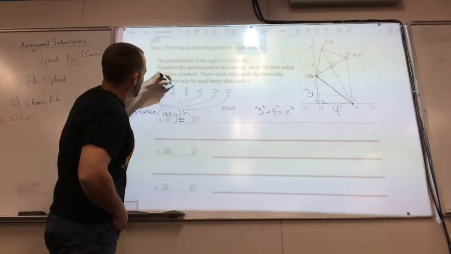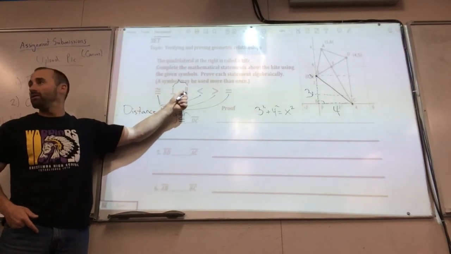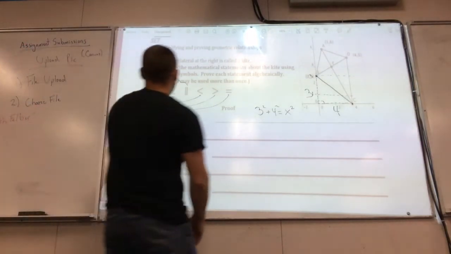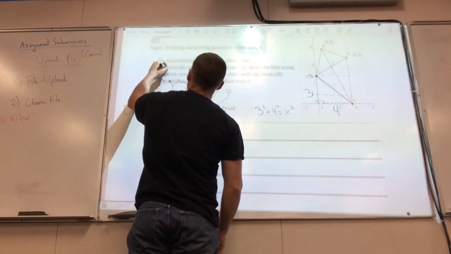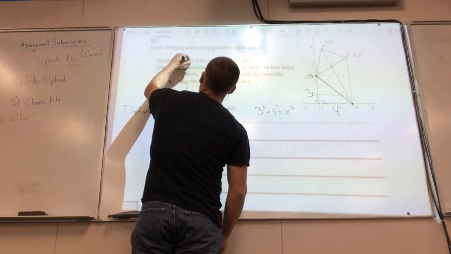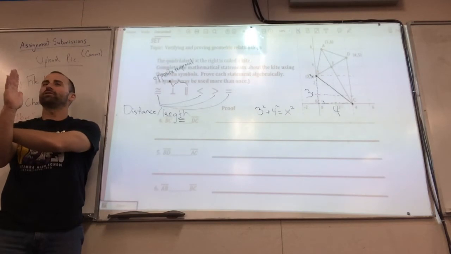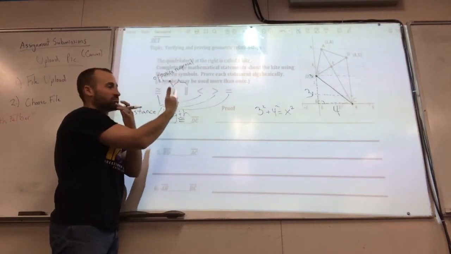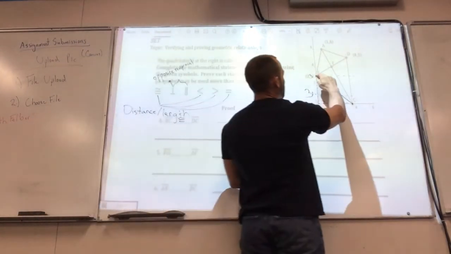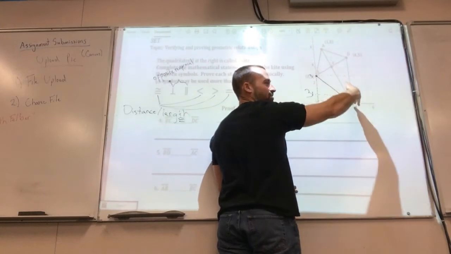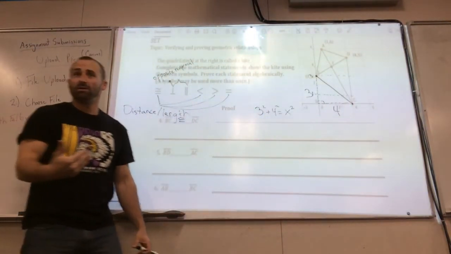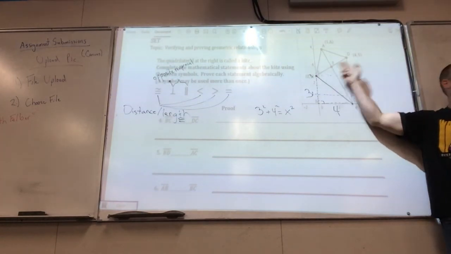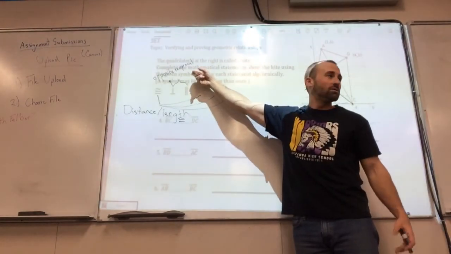These two right here though, perpendicular and parallel. Perpendicular lines are the 90-degree angles with the opposite reciprocal slopes. You guys remember that? So if you think two lines are perpendicular, you have to find the slope of one and the slope of the other, and they should be opposite reciprocals. For example, this line here looks perpendicular to this line here, my eyes tell me that. But if I wanted to prove it, I would have to find the slope of this line, find the slope of the other line, and they would have to be opposite reciprocals. And that would prove it.